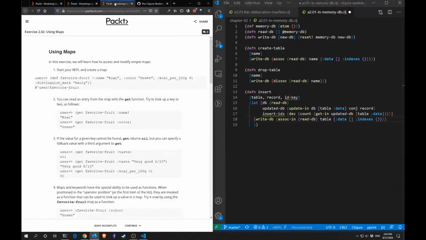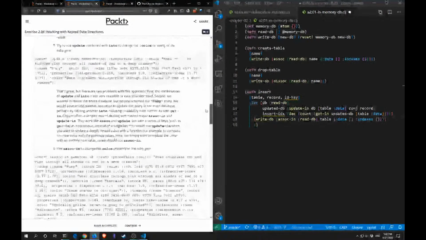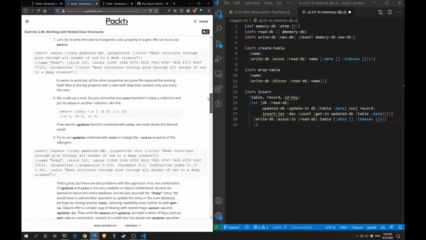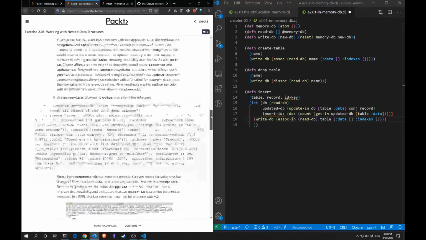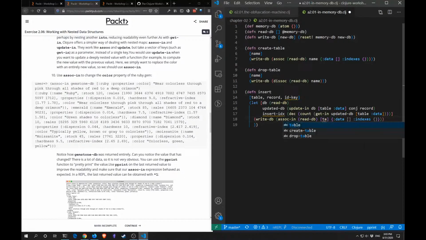How does assoc in work? Let's just quickly revise that. Where was assoc in? Assoc in gemstone db ruby. So assoc in read database, and then here we would provide, for example, the table.